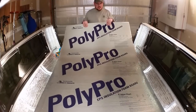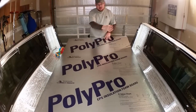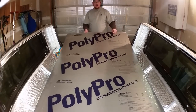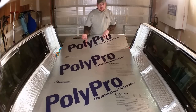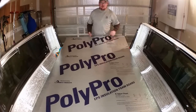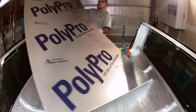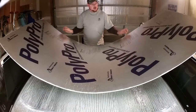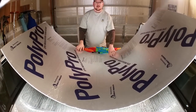It's about 1/2 inch thick. It bends a little bit, which is going to be good in helping me try to get this into that bent shape of the truck bed shell. I may have to score the back of it halfway through just so that it might bend a little bit more if I need to. So I'm going to start taking some measurements and we're going to start getting this poly pro board down in here and screwed into place as our second layer.